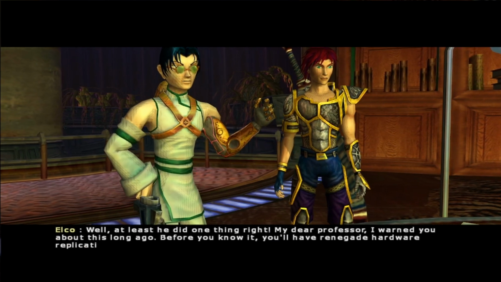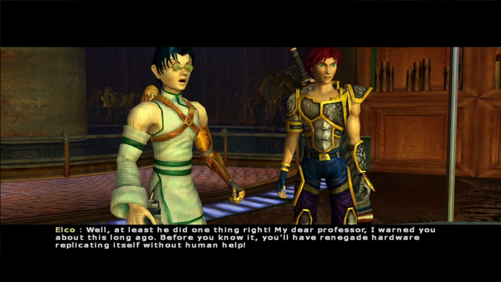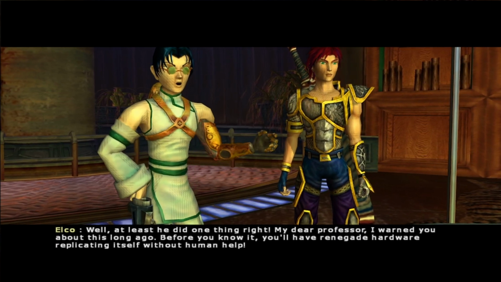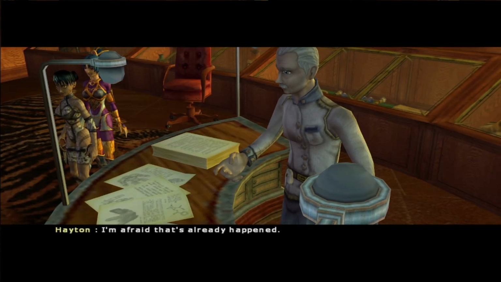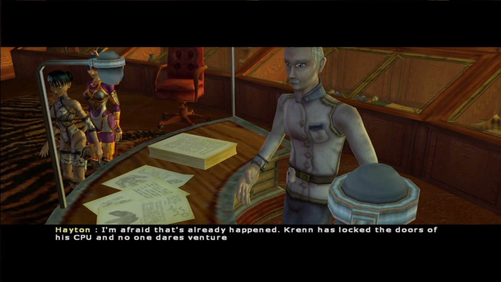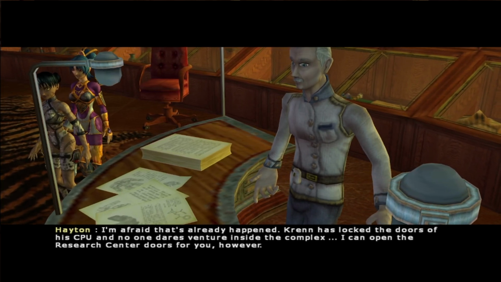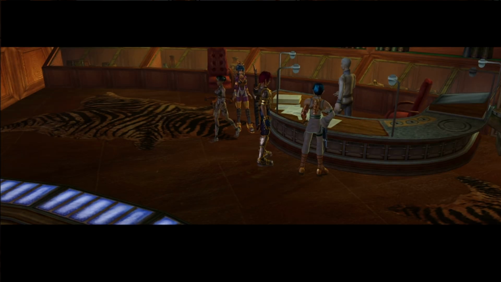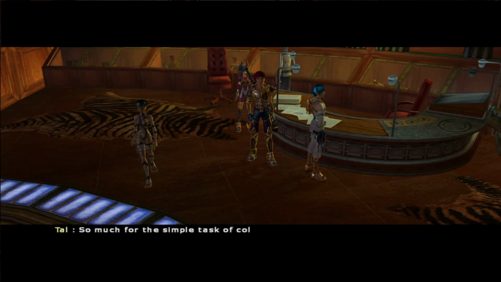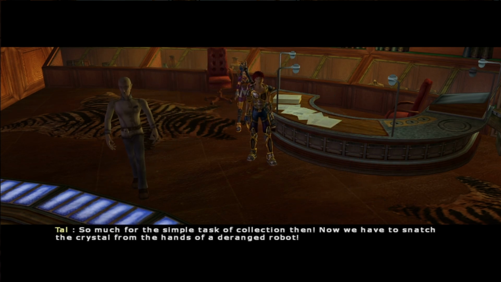My dear professor, I warned you about this long ago. Before you know it, you'll have renegade hardware replicating itself without human help. I'm afraid that's already happened. Krenn has locked the doors of the CPU and no one dares venture inside the complex. I can open the research center doors for you, however. So much for the simple task of collection, then. Now we have to snatch the crystal from the hands of a deranged robot.